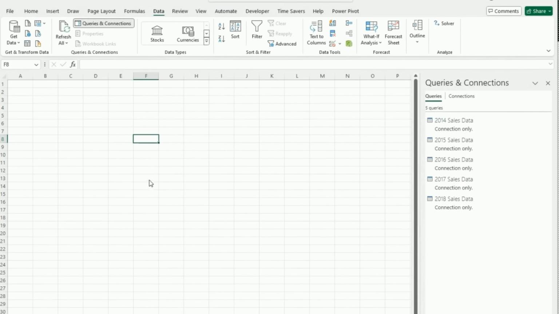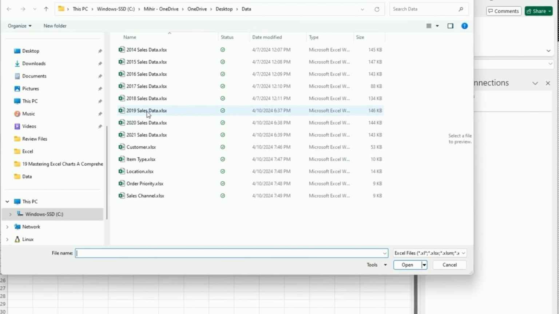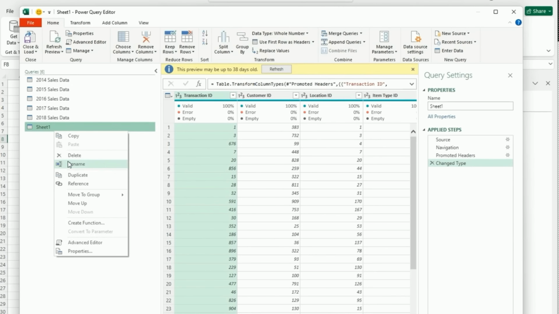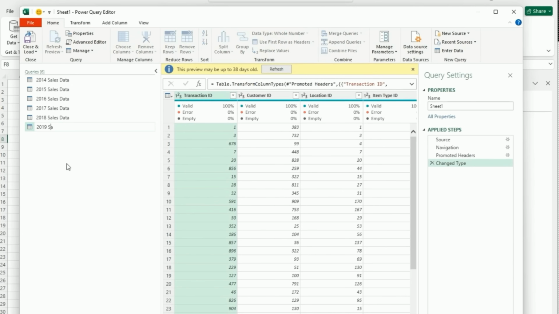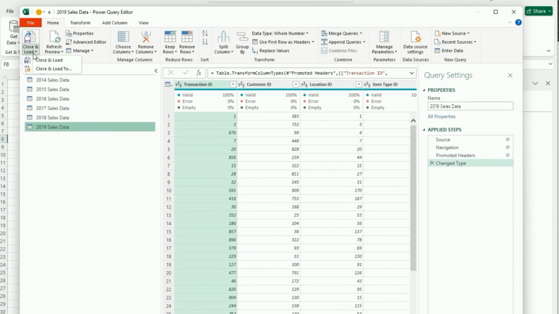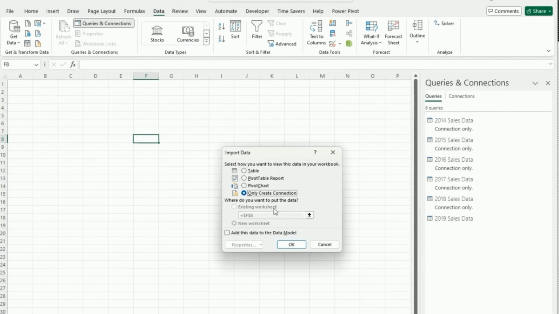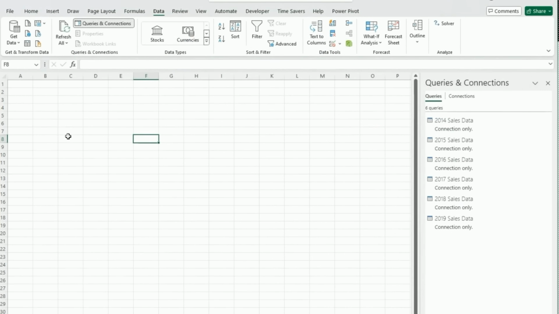Click on get data, from file, from Excel workbook, from 2019 sales data. Click import. Click on sheet 1. Transform data. Rename this 2019 sales data. Select close and load to. Click only create connection.